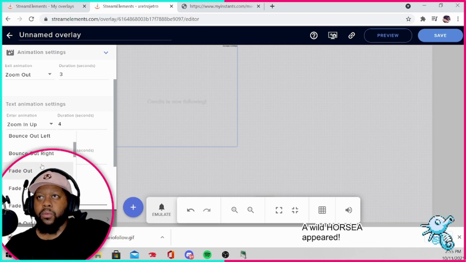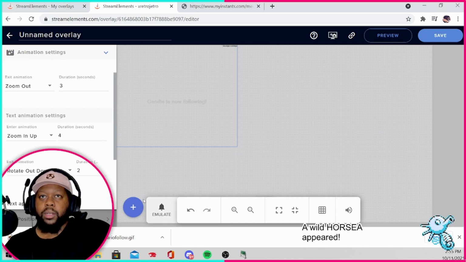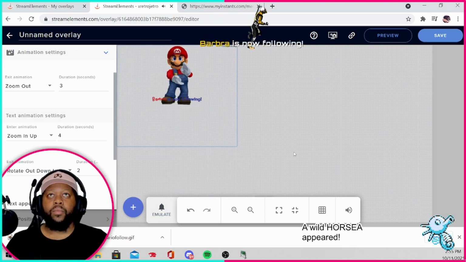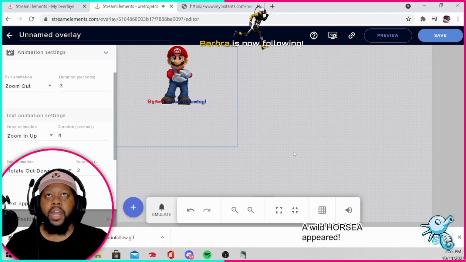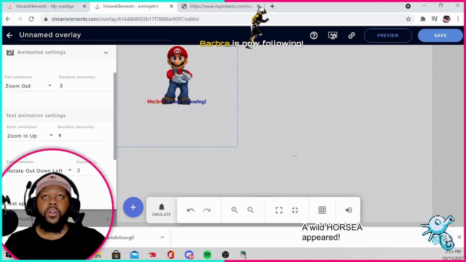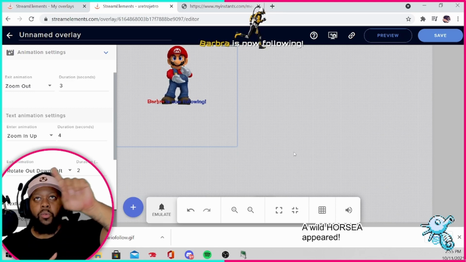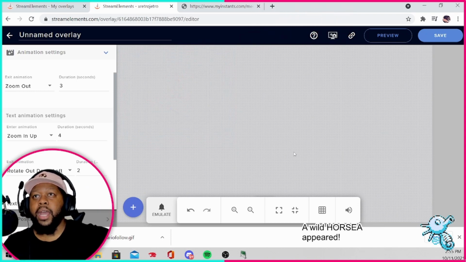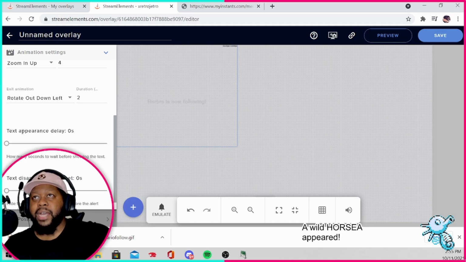Zoom out. Let's do rotate down left. Let's just play around with it. Now let's check it out. It's me, Mario. See that right there? Now they're going to exit different. Mario's just going to disappear while the words are going to flip out somewhere. See that? And you can even have the text appear delay or text disappear delay.